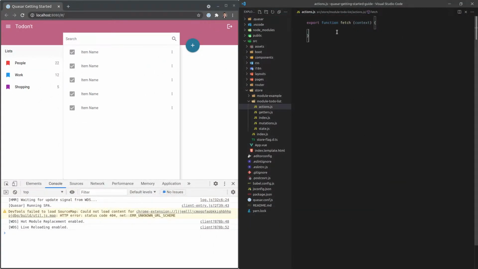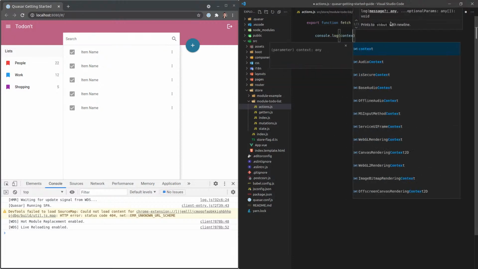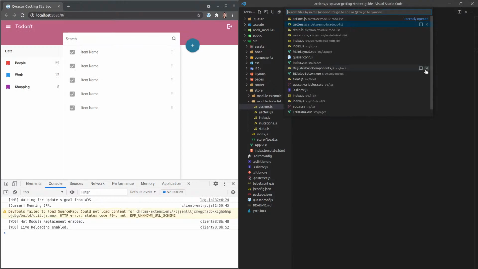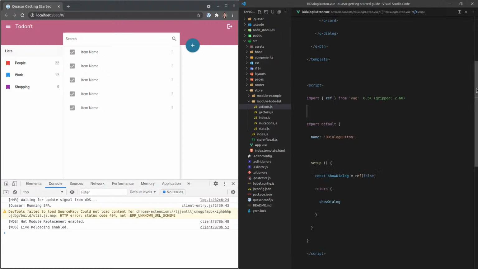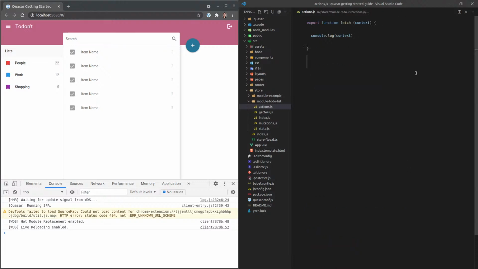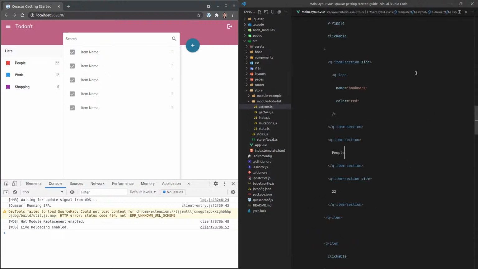And so we'll call this fetch. And I think what I'll do is, now we can actually use Axios. So actually, let's console.log context here. I'm a little bit slow with this stuff because, like I said, it's not something I'm super familiar with because I use Vuex ORM. I'm not used to writing a lot of Vuex code myself. So let me know if I'm doing anything bizarre here.